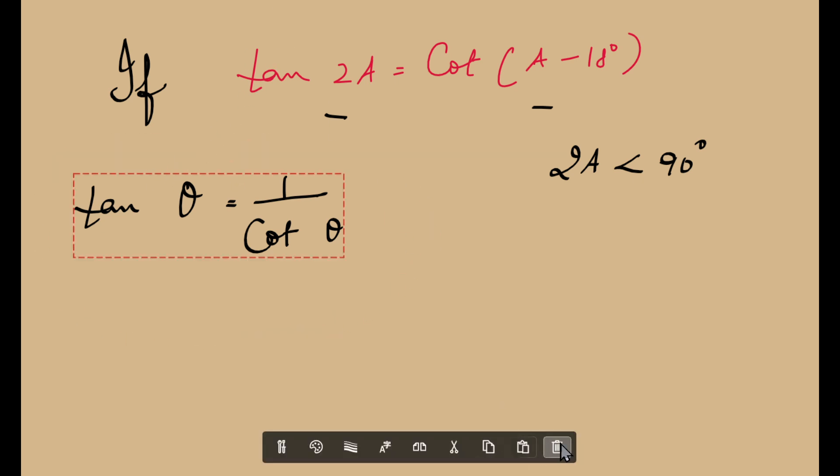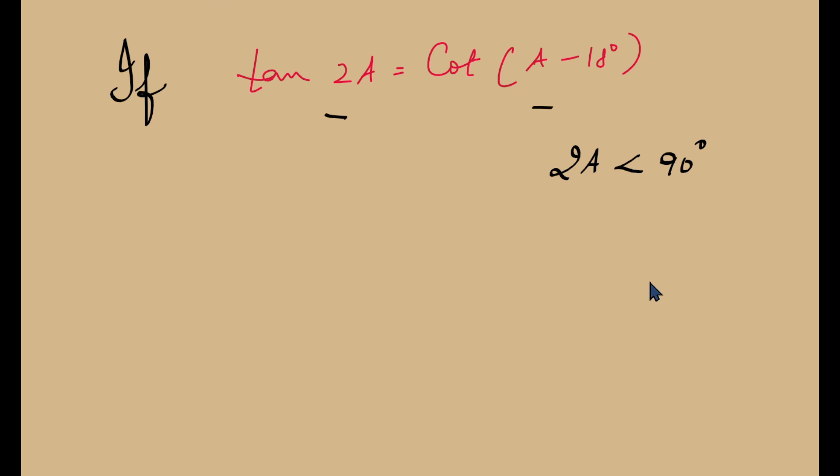Now, let us consider this right angle triangle for which the trigonometric ratios have been defined. So this is a right angle triangle. Let me call it ABC. It is right angle at B, and let us assume that C is equal to theta degrees. Now, if C is theta, if angle C is theta, what do we know about the third angle? Since the sum of the angles A plus B plus C is 180 degrees, the third angle would be a complementary angle of theta, or 90 minus theta. Only then the three angles would sum up to 180 degrees.